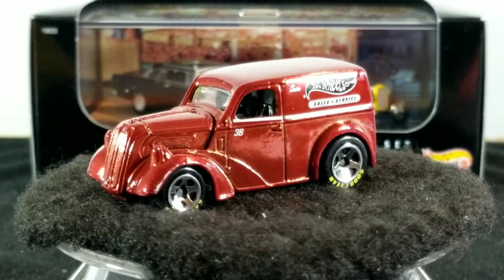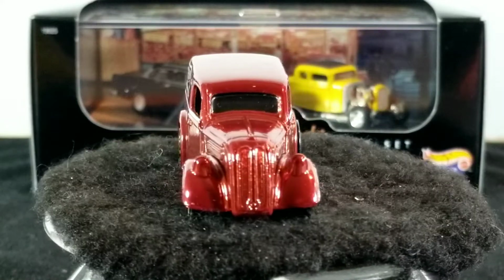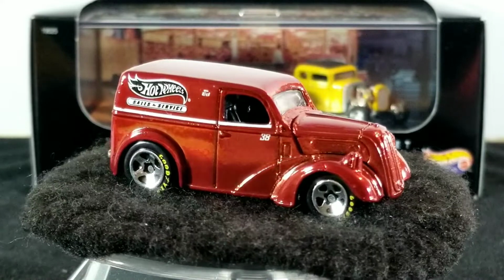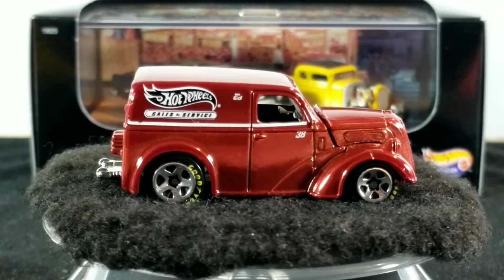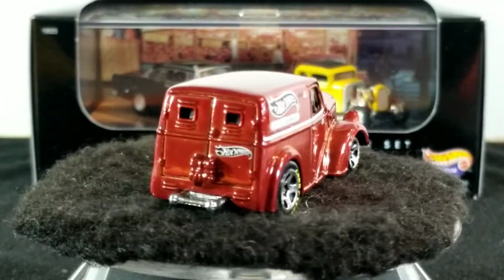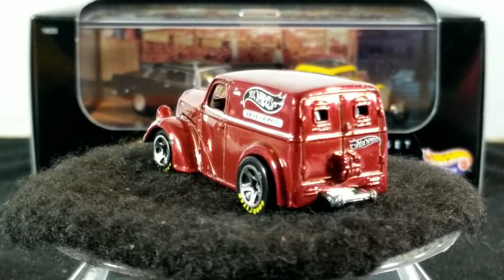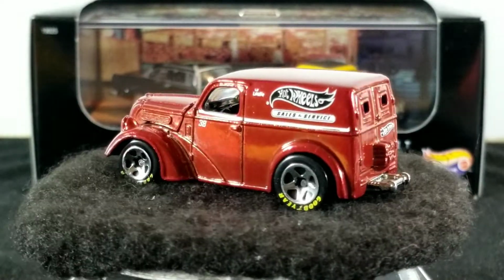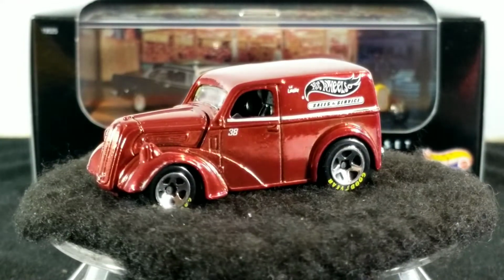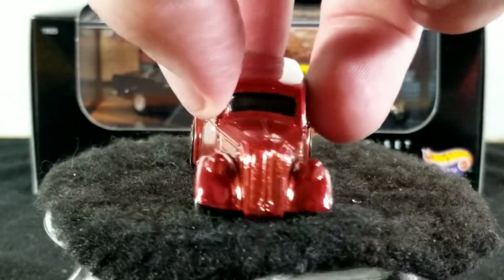Classics versions. I usually end up waiting till the last minute to pick up the rest of these Classics. They're not really my favorite series. Usually I collect all the other ones in the series, and then I get the Classics last because they're a pain trying to figure out which ones you have and which ones you don't. This Anglia panel truck is my 6th different color from the Classic series, and I have a blue one that's got 2 different wheel variations. In the near future, once I've collected all these Anglia panels, I plan on doing a casting spotlight on them for you guys, so watch for that.